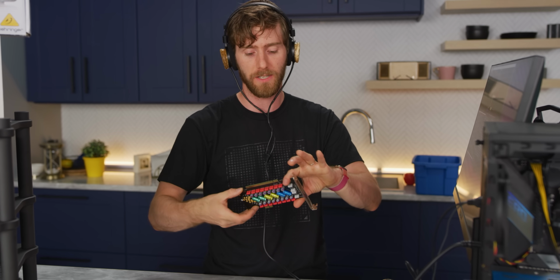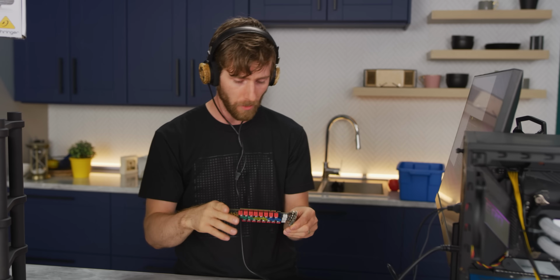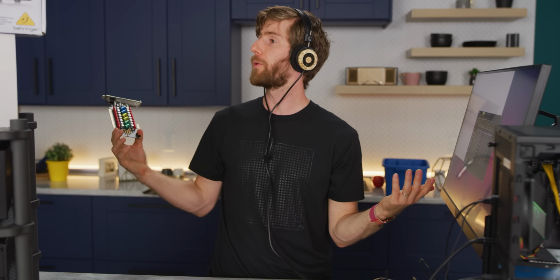To be clear, these are not the most difficult headphones in the world to drive, so it's not a huge surprise to me that the onboard audio on this motherboard is able to drive them just fine. And I'm not saying that if you didn't have very high-end audiophile headphones, you might not need a better audio solution. It's just that that's not what we're testing for today. Today, we just want to know if this makes a difference in a setup that someone might normally actually use. So, I don't know, maybe I'm gonna be blown away.